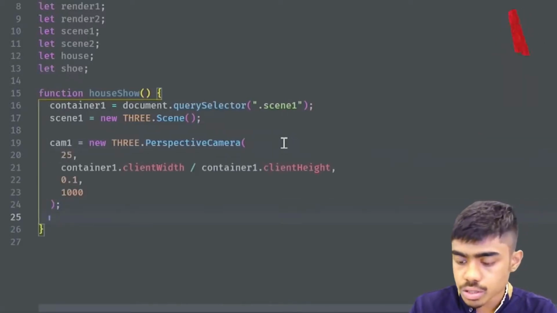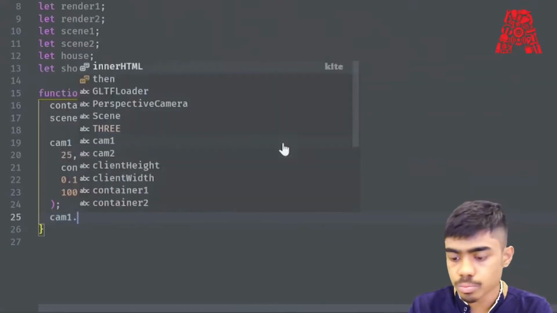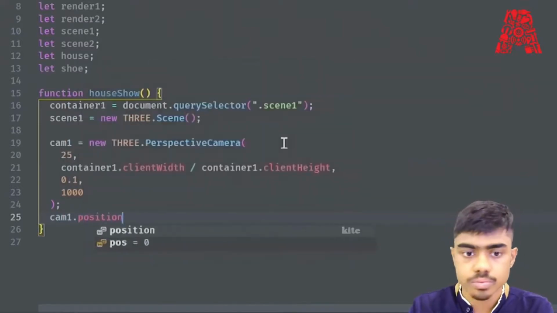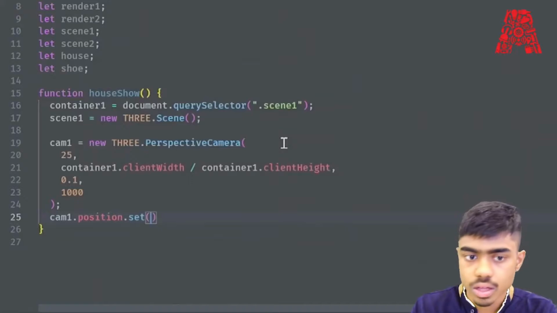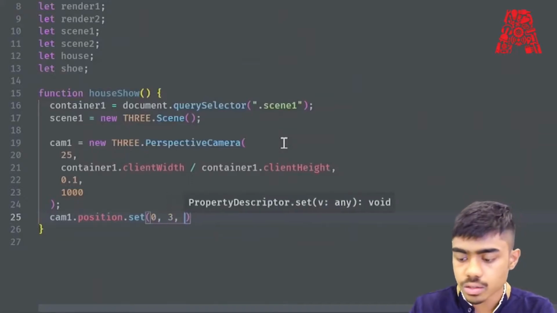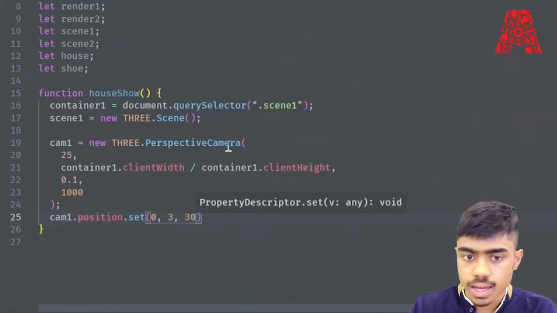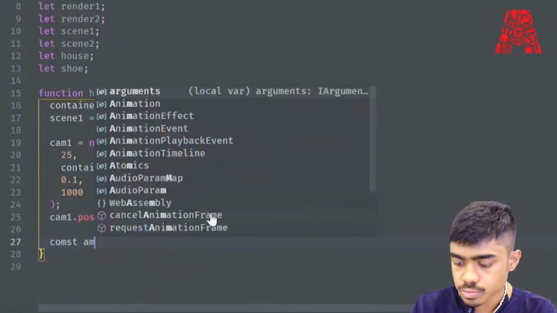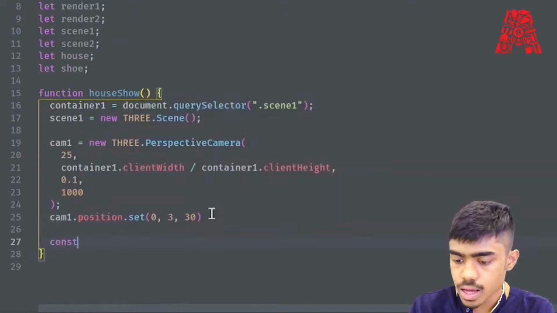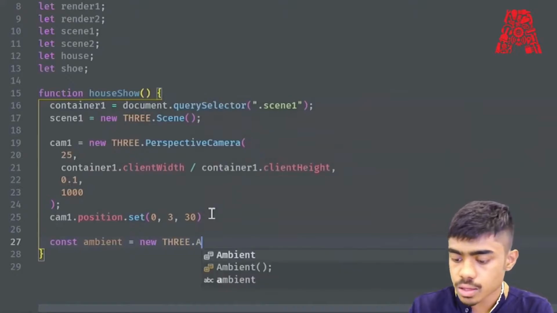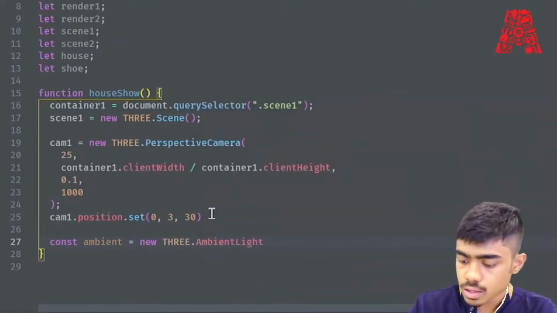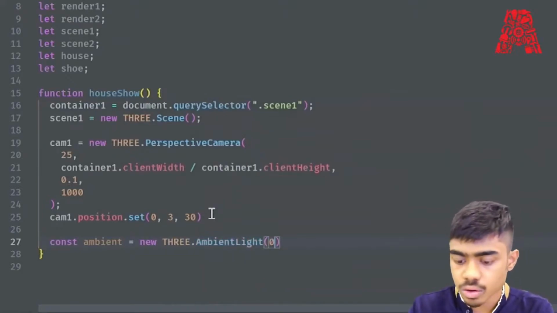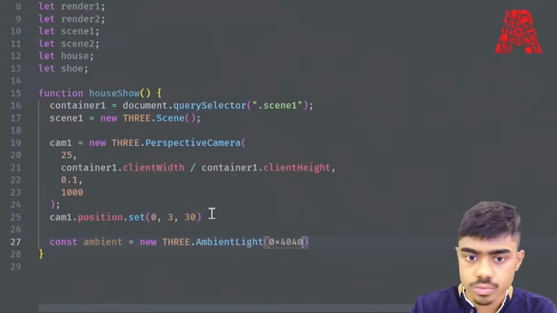Now we need to set our camera position, so we can say cam1.position.set 0, 3, 30, and then we can set our ambient light, so const ambient equals new THREE.AmbientLight, and we can give that a hex value of 0x404040 along with the intensity.